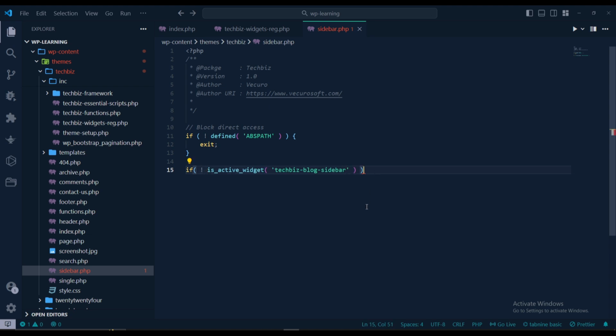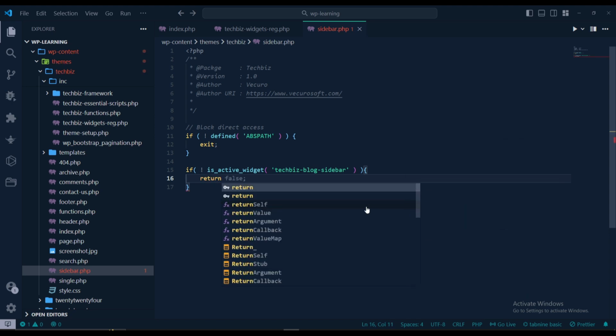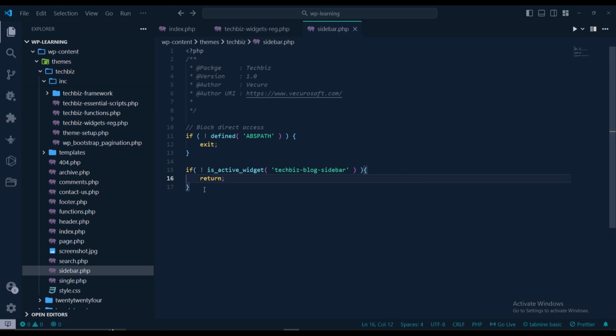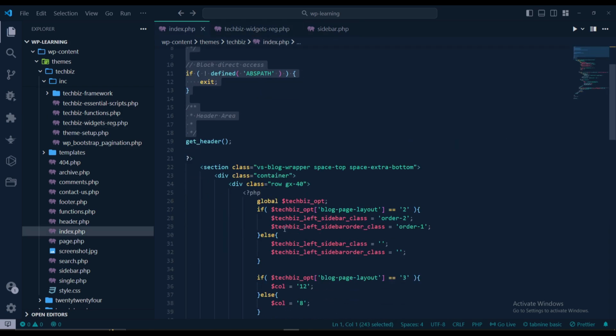If this sidebar is not active, then it will return. If you don't know about this, make sure that you learn what is written. So if the sidebar is not active, then this file will not work anymore.